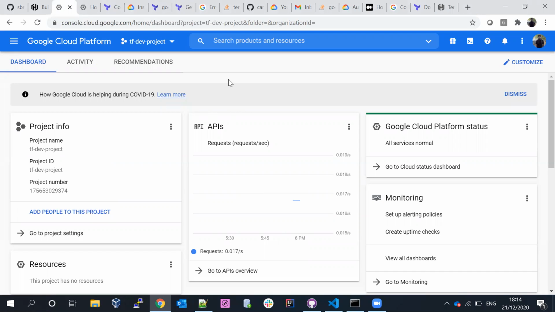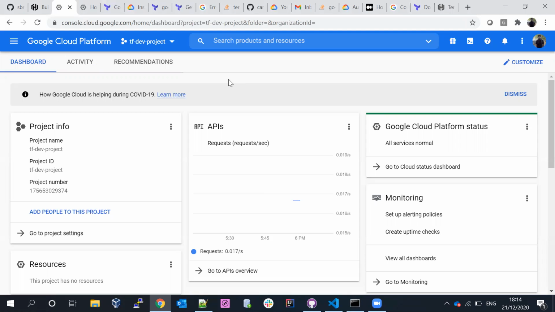Let me recap. A project is nothing but an environment. When you build services, you build all the services within the project. It could be monitoring, Windows servers, database servers, storage, or whatever it is. Everything has to go with the project. Why? Because when you create a project, the billing and everything comes as per the project. It's like an environment: all the services sit inside the environment. In the same way, in Google Cloud we have a project.